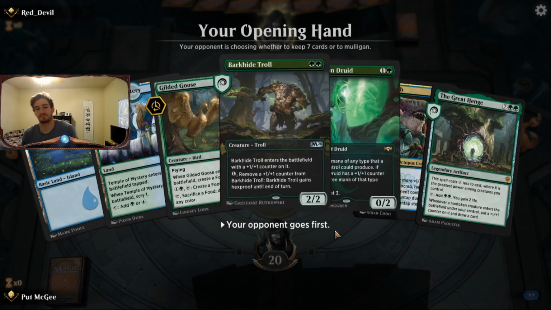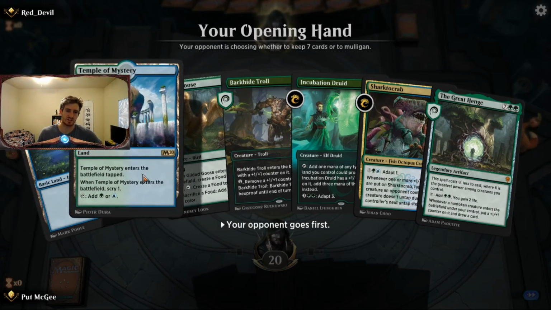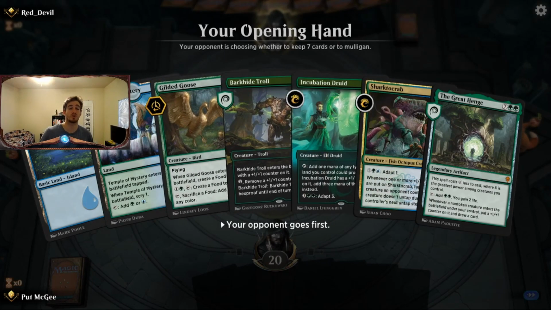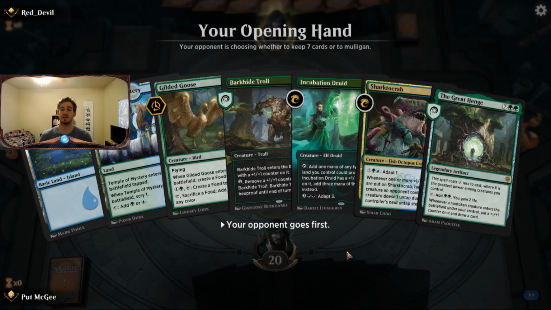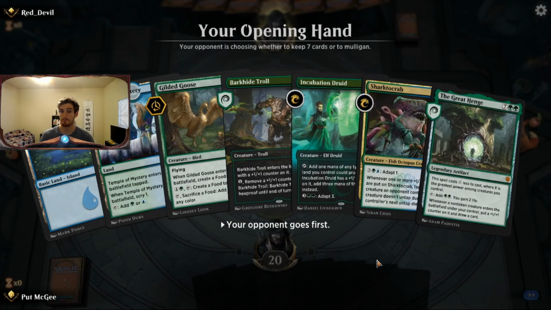Okay, I'll keep. It's bad. Actually, it's not that bad. It's kind of bad. It's slower than I would like. A slower start than I would like, just because we have to start with Temple of Mystery in order to play either Gilded Goose or Incubation Druid. And we're going to have to play Incubation Druid on turn 2 in order to play Barkhide Troll, because we don't have enough green source in our starting hand. Unless we draw into a land, which is likely, and hopefully that happens, yes. That would be nice.